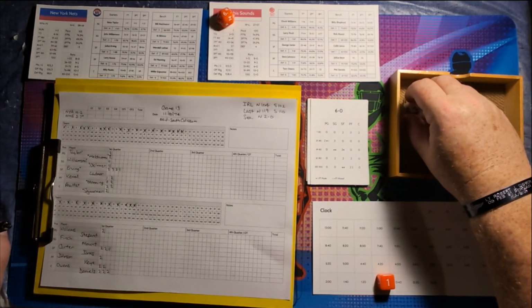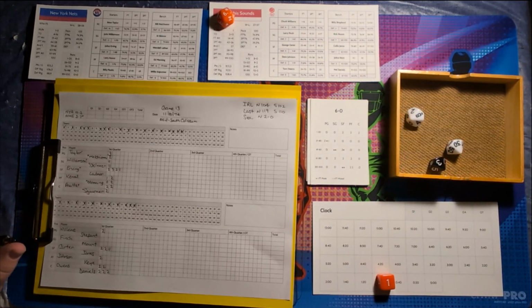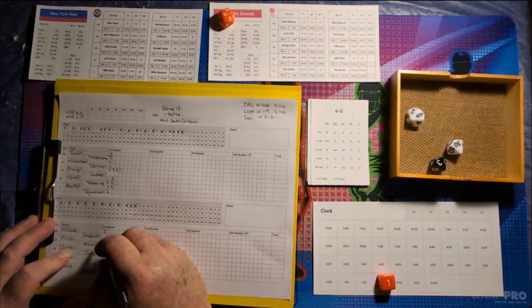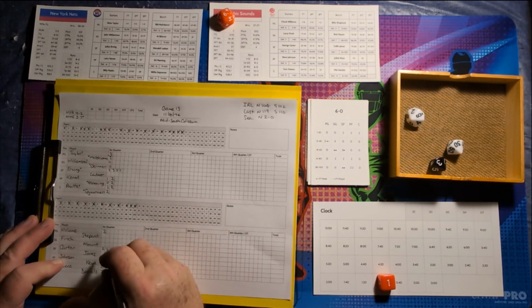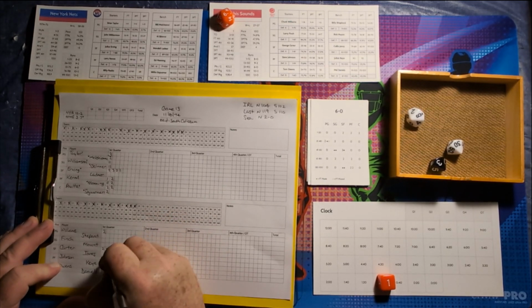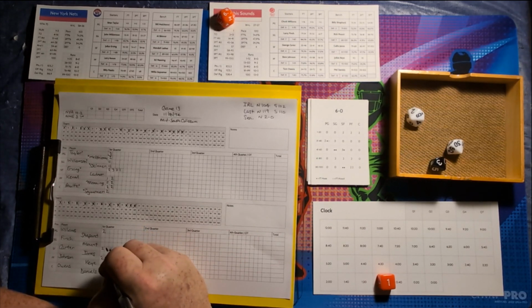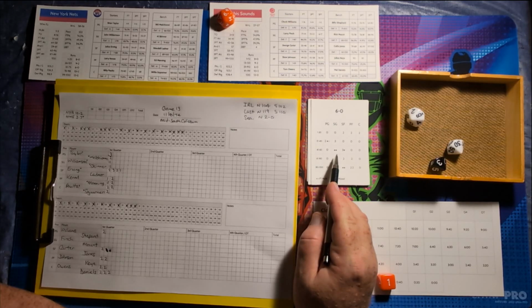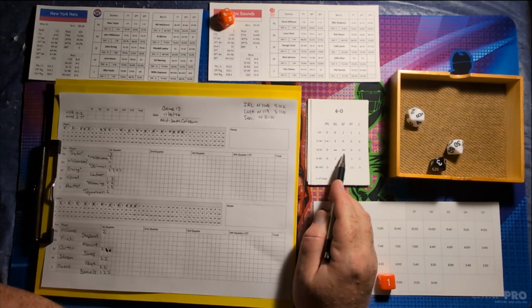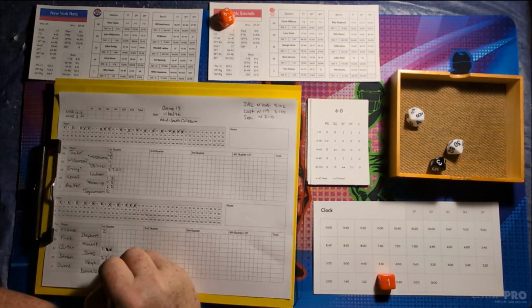And we get a 3 and a free throw from the small forward, and that's going to be, or excuse me, that shouldn't have been George Carter. That should have been Stu Johnson on that last one, so I got to fix that. Apologize. So Stu Johnson gets the 2, or excuse me, gets the 3. Hold on a second, I'm a little confused here. Stu Johnson gets the 3 and a free throw. So that's the points for them.